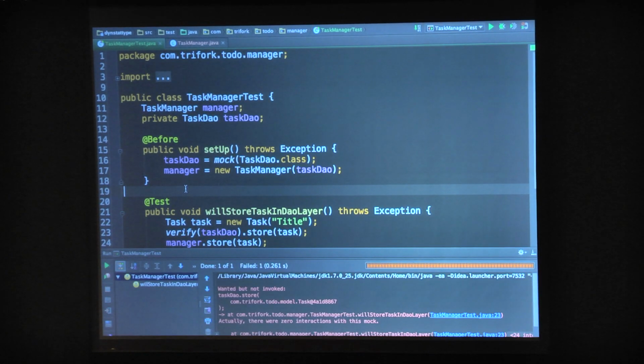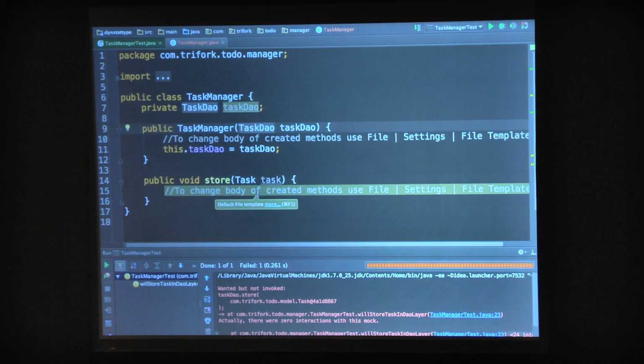Yeah, there we go. I have a few mistakes already. The store method hasn't been called. So yeah, go ahead and fix that. As far as I'm concerned, that is actually real TDD. I wrote my test before I actually started implementing my 7 layers of abstraction.